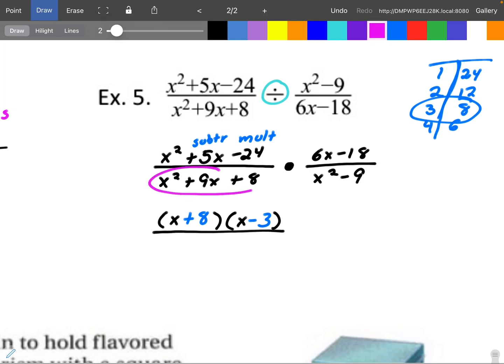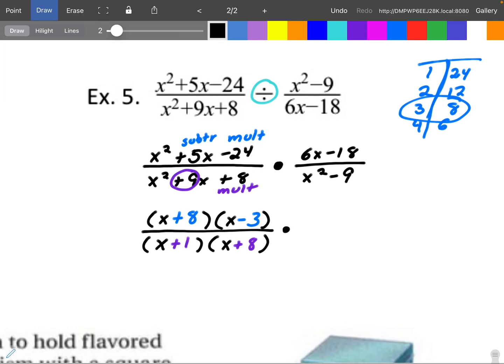Now let's take a look at the denominator of that fraction. Again, we're going to have 2 parentheses that begin with x. But now we are looking for 2 numbers that multiply to give us 8, positive 8, which means the signs have to be the same. And since they're going to add to give us a positive 9, that means those same signs must be positive. So what multiplies to 8 and adds to give us 9? 1 and 8. All right, that one's done.